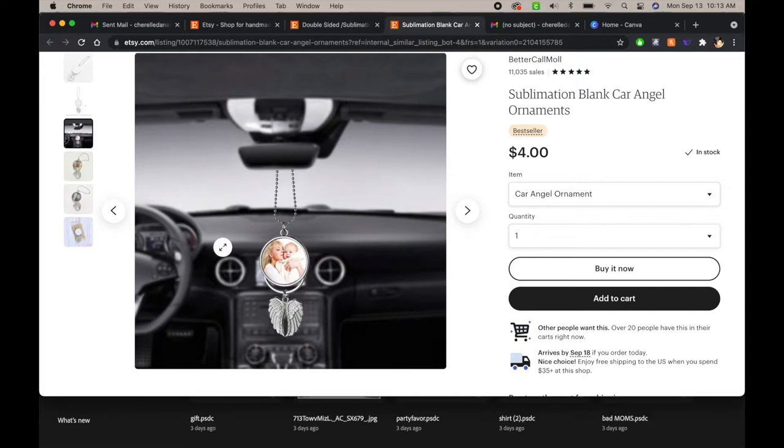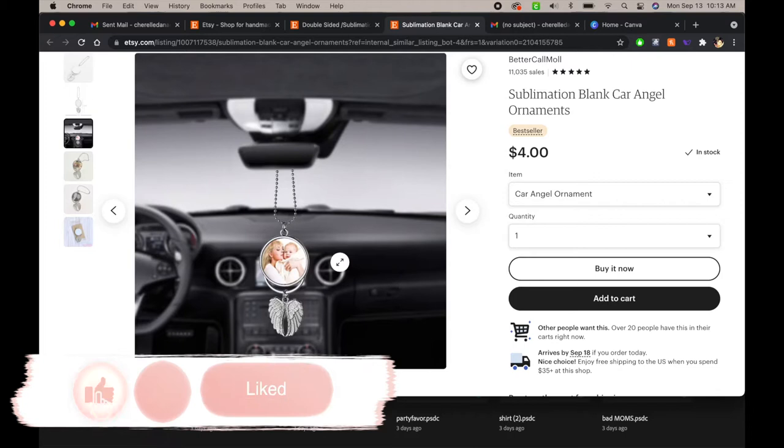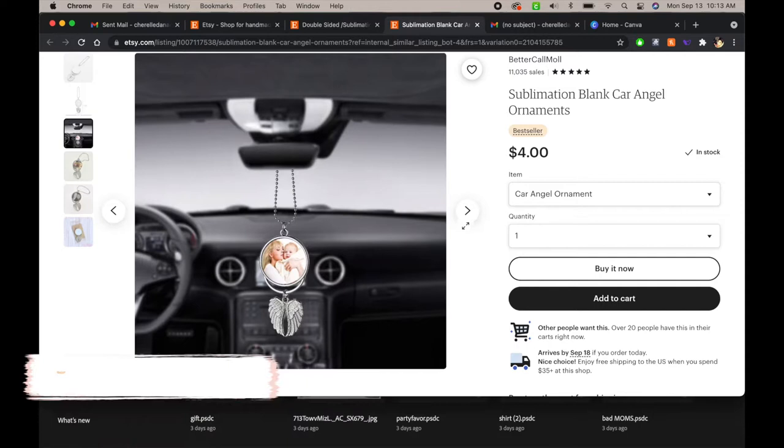And they are double-sided, so you could do a picture on both sides, or you could do like a quote on the back side. I offer both. I also offer just one side if you don't want both sides. It's up to the customer. But yeah, you can find them right on Etsy. If you just search Sublimation Angel Wings, you will find a lot of sellers that are now selling these. They're pretty popular now.